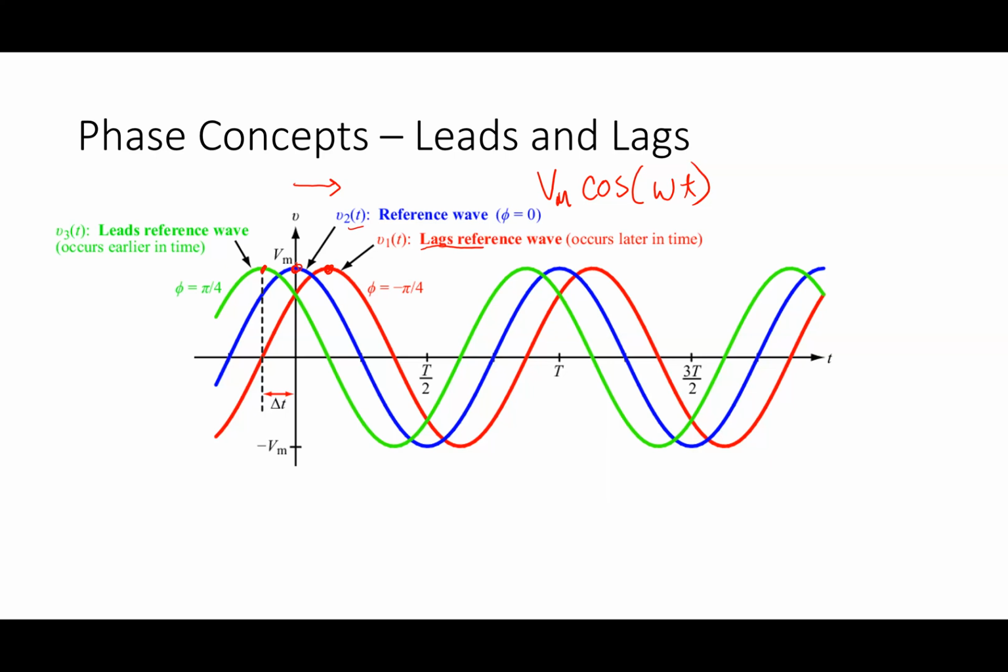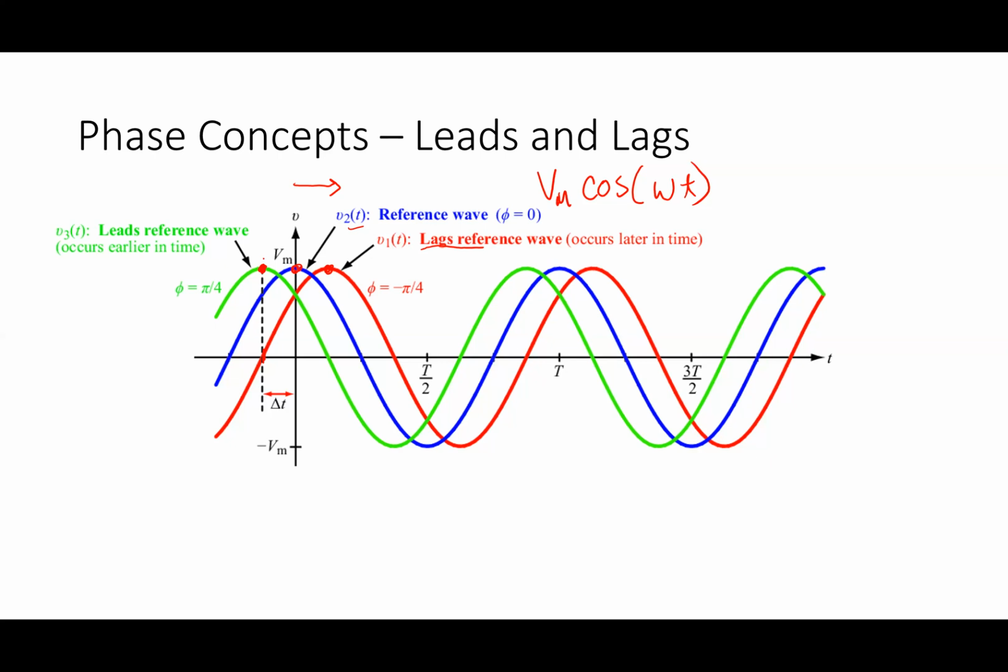In other words, if I look at all three of these waveforms, they are essentially cosinusoidal waveforms. The one that leads has its peak a little bit earlier. A negative time happens before time t equal to 0, and a positive time happens after t equal to 0. So if it's leading, that means that it happens earlier in time. So we use these terms leading and lagging.